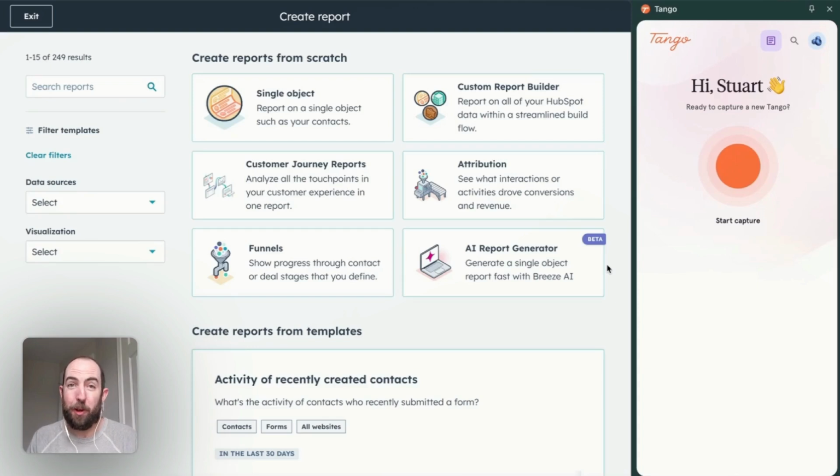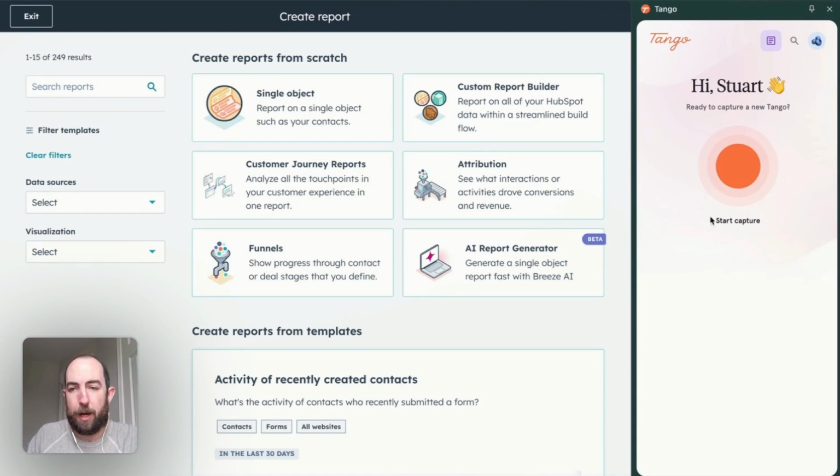Hey, in this video, we're going to build a custom report in HubSpot step by step that keeps track of the relevance of each piece of content that we have created. We're going to use air traffic control to do this, which does automated research and tracks the engagement of different contacts with our content to make personalized recommendations for every single contact in HubSpot.